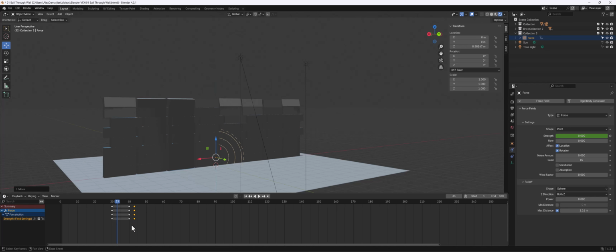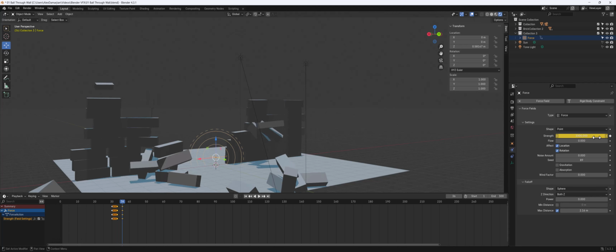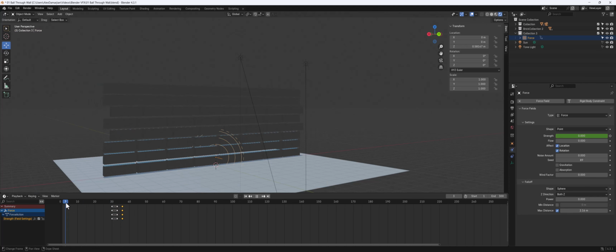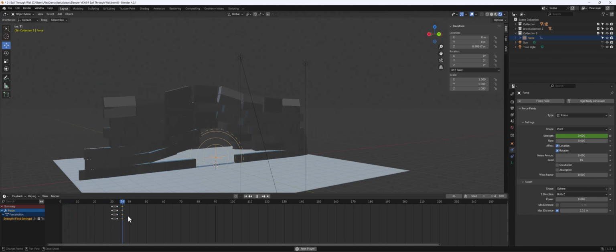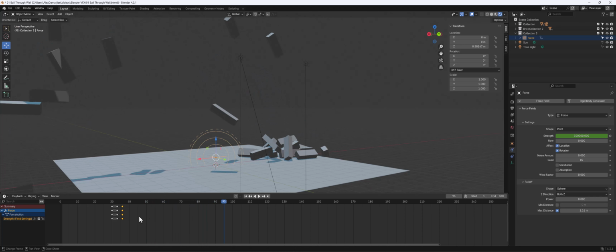I'm going to move this up and move these keys even closer here, and I'm going to make this 10,000. I don't know if that's 100,000. So I'm going to key that again. That should be a bigger explosion. There we go. Boom. And I'll bring this down a little bit too.